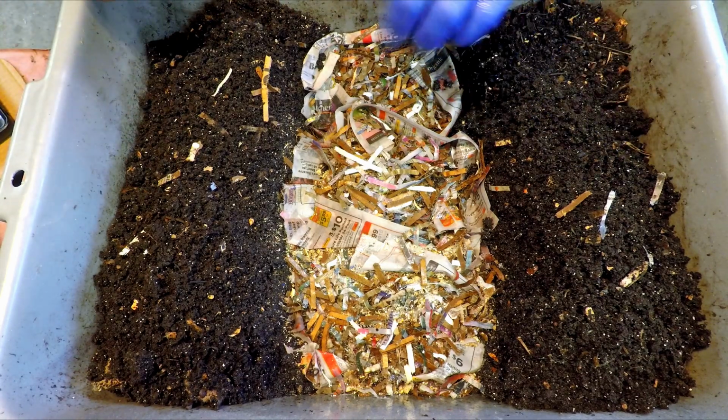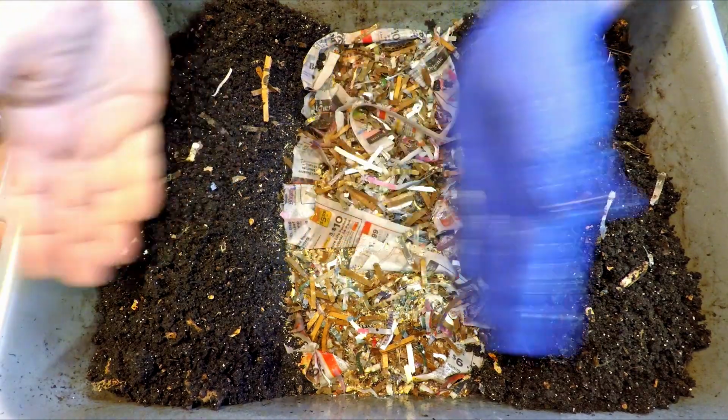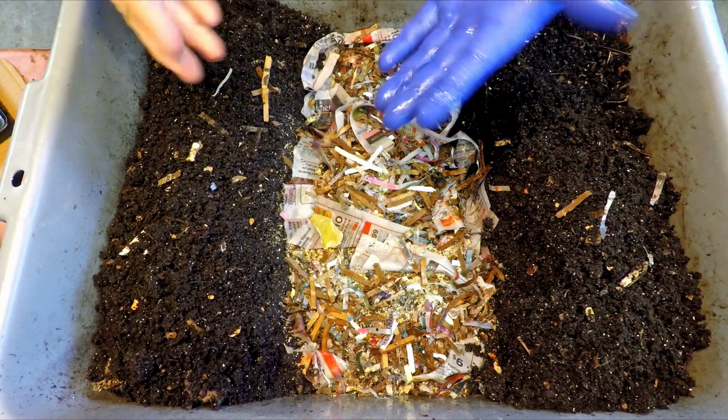My systems do pretty good in the summertime. And even some of them are left uncovered, and they don't dry out. Oops, here's a little piece of veggie that fell out.